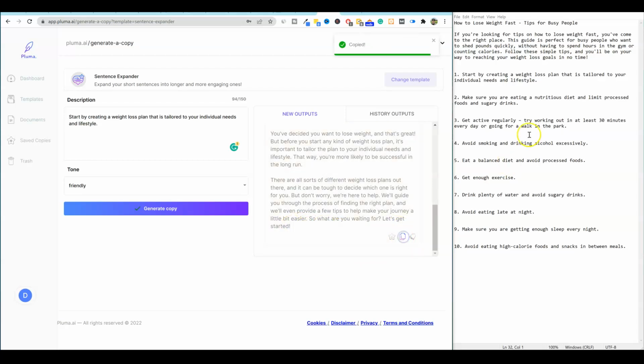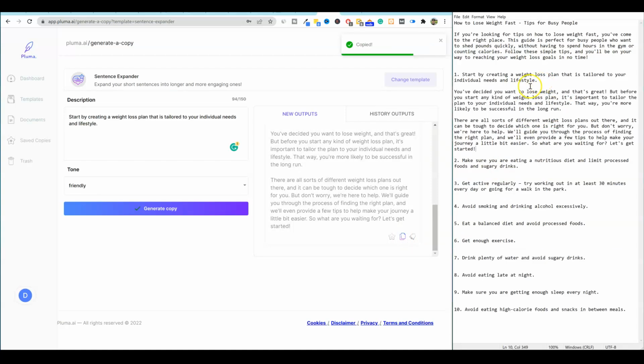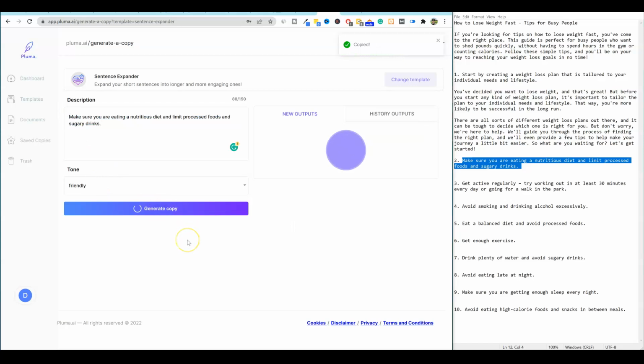So I'm going to say copy right there. And then what you would do is just come over here and we would paste that in right there. Okay. And then you would just grab your next one right here, copy. And then we would throw that one on over here. And now you're off to the races, kind of like in Peppertype or Word Hero or other tools where it's just going to go out there.